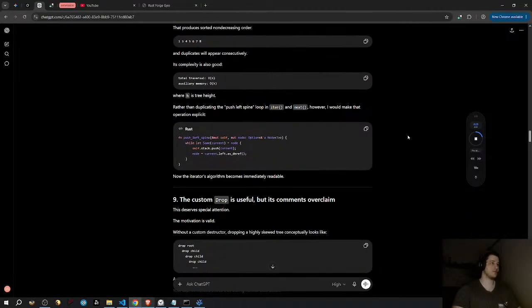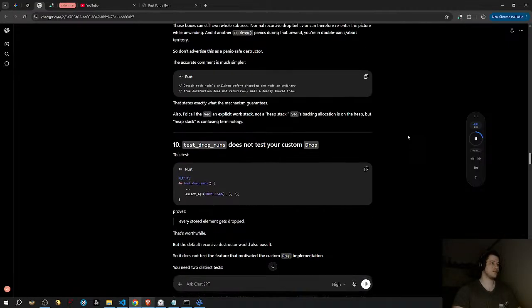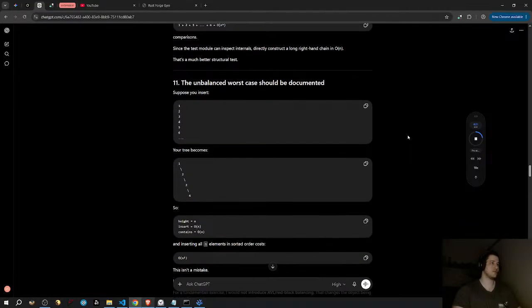Four, it isn't really a generic binary tree. This is a terminology issue worth fixing. A binary tree just means that each node has at most two children. This structure is specifically a binary search tree, because insert decides where to place an element using ordering, and contains relies on that ordering to eliminate half of the remaining tree. If the exercise still enforces BinaryTree<T>, keep it. Otherwise, BinarySearchTree<T> would be the more accurate name.